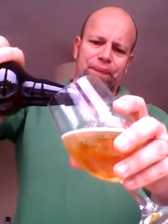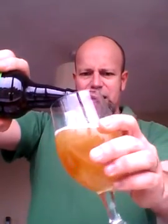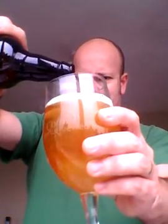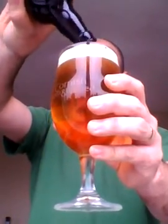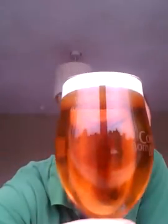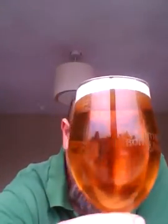So let's top her up, and she's coming out lovely and pale. Yeah, she is. She's all in, and hardly any carbonation there, I must admit. Very clear looking as well. Hardly any sediment at all, so it's well filtered. But she looks really nice, and I can see that the head's just drooping a bit now. So I'm going to go in. So cheers everybody.